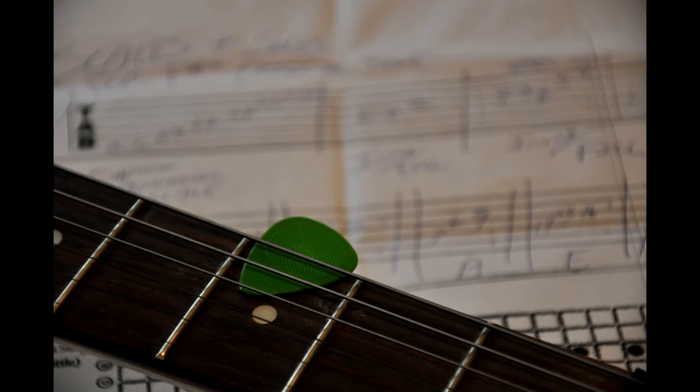Alright, hello everyone, this is Mr. Ballistic Shark and this is my photography video that I've promised to you viewers. Let's get started. This first picture is really my first picture that I was actually proud of — it's of my guitar and my guitar pick through the strings, and a piece of music that I had recently wrote earlier that year. This is my first one that people said was good, so I was very proud of it.